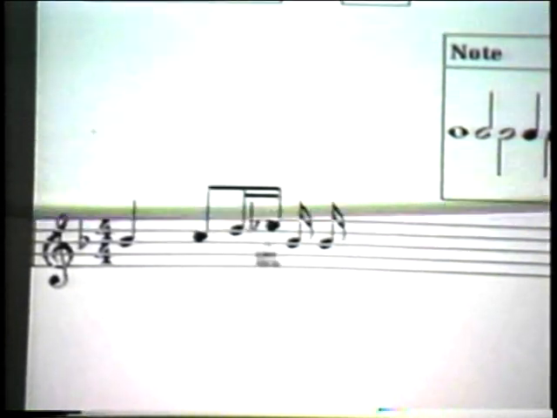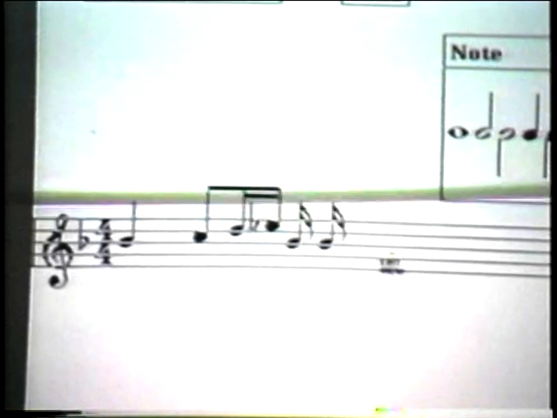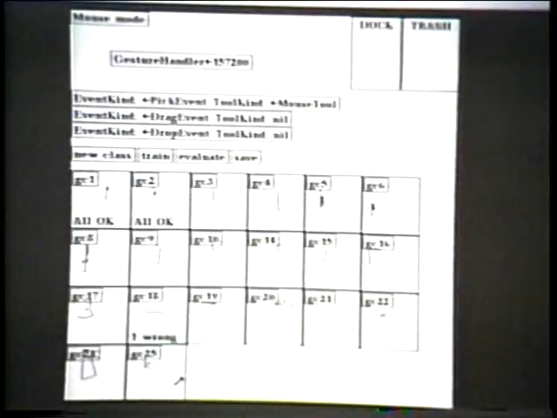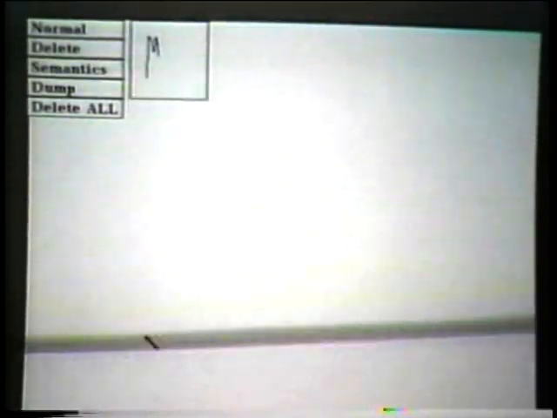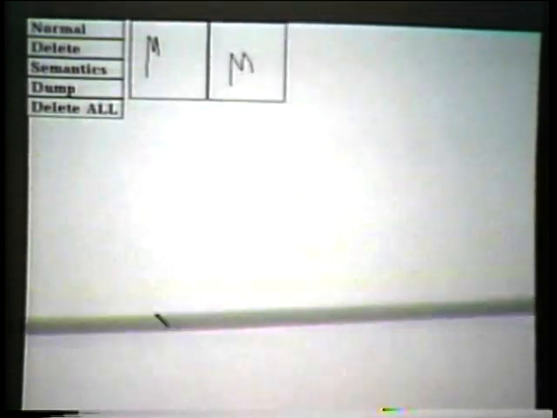First, I look at the gestures associated with the staff. That brings up this window, and I see a set of gestures. To add a new one, I just click on this button, and that gives me a new gesture. By clicking on that, I get a window where I can enter examples of the gesture. I usually enter fifteen examples.